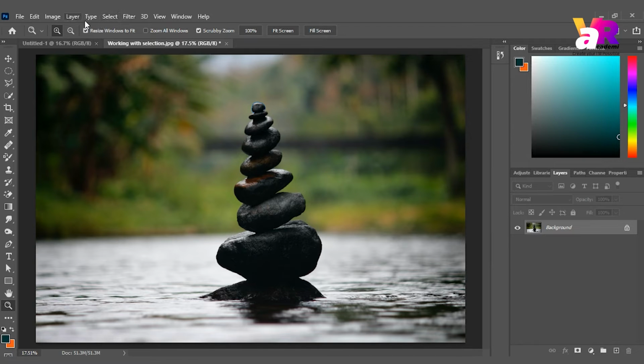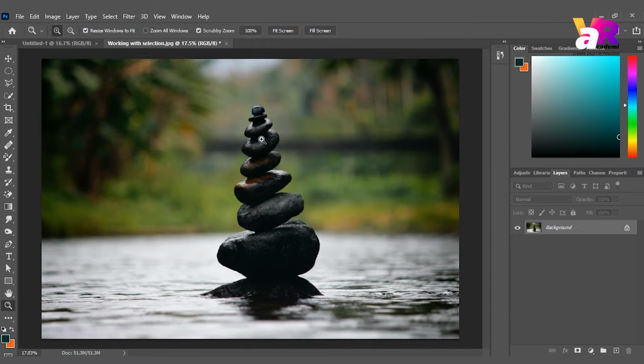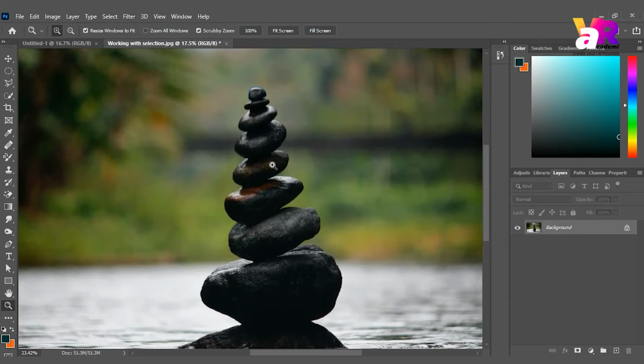First I'll go to my zoom tool. I'll click on my magnifier zoom tool and I'll drag it towards my left hand side. Once done, I'll go to my Polygonal Lasso tool and I will try to trace it out as you do with a pencil. Just make sure that you are cropping it properly.